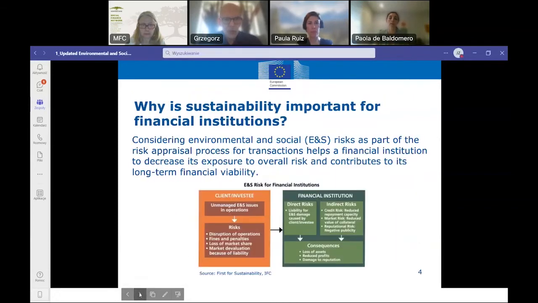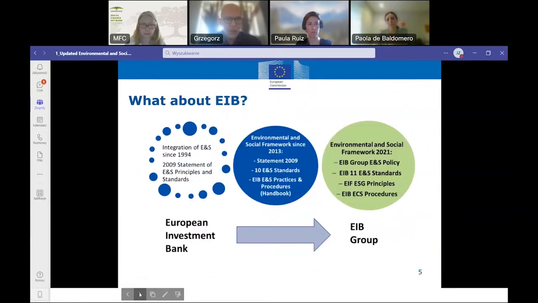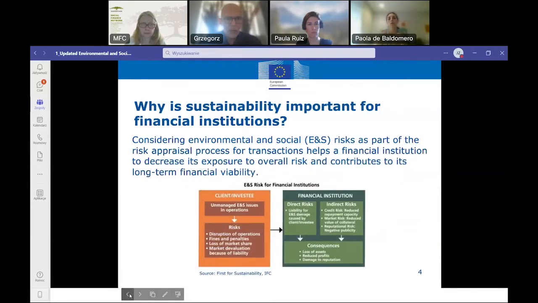And for the governance, we need to think about the governance structure of the investee companies, the management structures, the employee relationship, or even executive remuneration. So if the incentives are properly aligned with the long-term goals of the company. So here is the key word, the long term. We need to focus on the long-term health of a company, not just looking at the last 3 years of revenues and profits. We need to focus on what is sustainable in the long term.